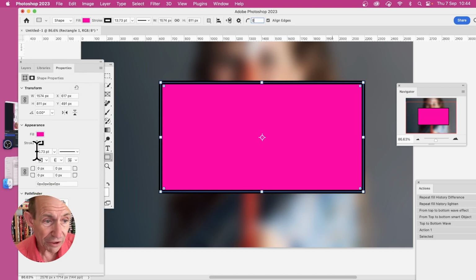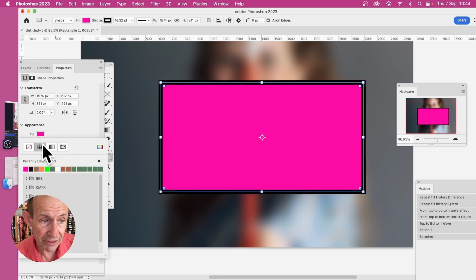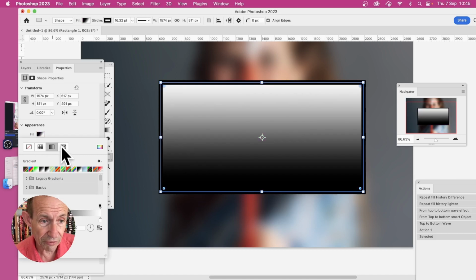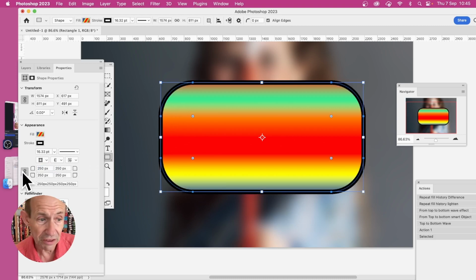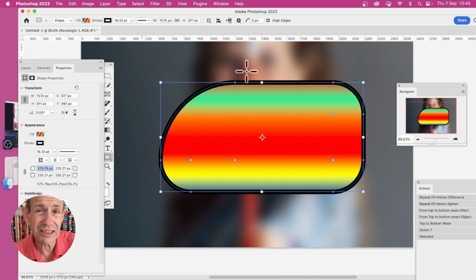So in properties, you've got all the options. So again, you can change the size, there are the stroke, change the fill, change the gradient. Just go through them. Maybe select that one, and also you can go here to the rounding, so you can also move them independently as well. So if you don't want them linked, you can click there and set just that one. So just change that and that will round. So you can create a variety of different shapes just using this.